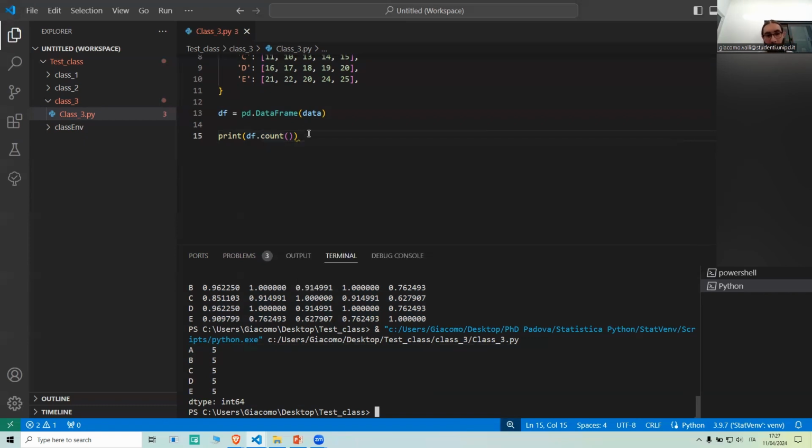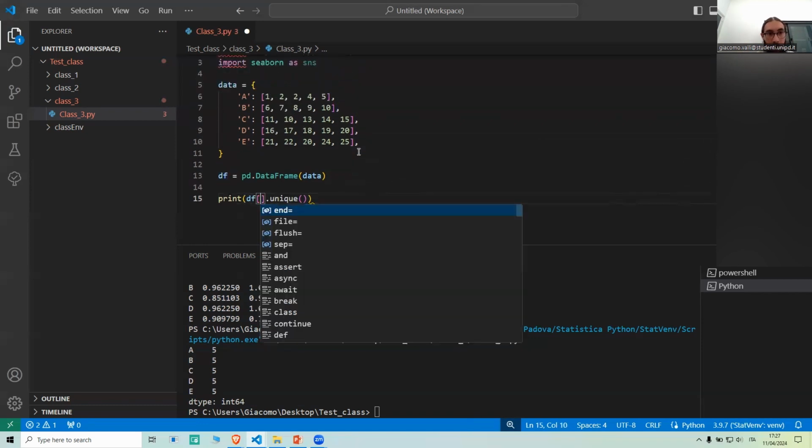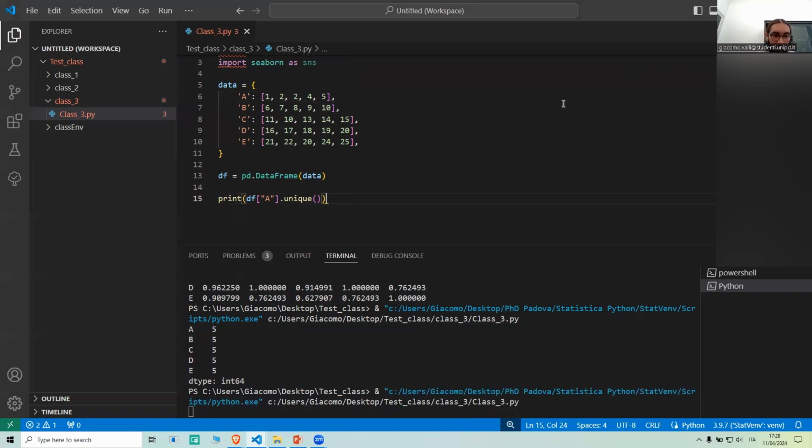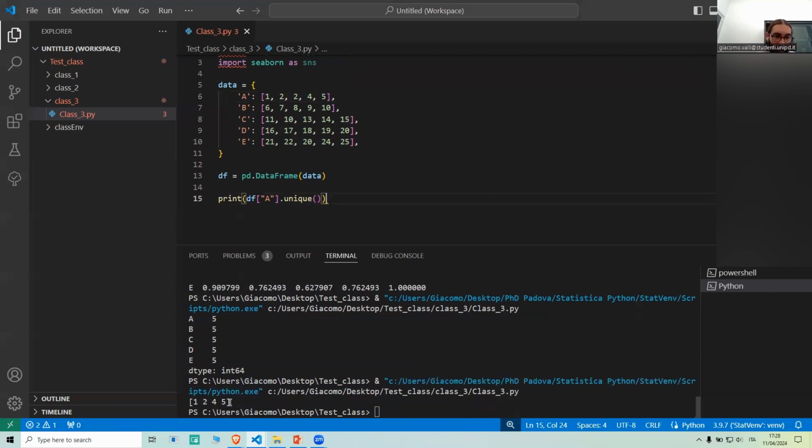Or also strings, but that simply are not empty or something that is not recognizable. We can also use the unique method, and in this case, we can use it to see how many unique elements there are in a specific column. So I want to do this on column A. If we look at this, we have 1, 2, 2, 4, and 5. So in theory, this should be 4, right? And indeed, it is 1, 2, 4, and 5. These are the unique elements in the table.